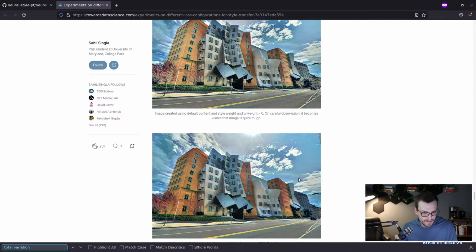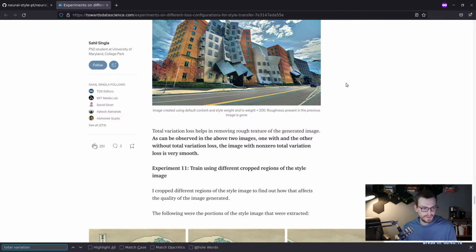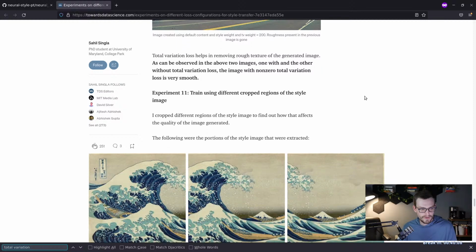That's really nice. I like that. Okay, cool. Total variation loss helps to remove rough texture of the generated image, as can be observed in the two above images, one with and the other without total variation loss. The image with total variation loss is smooth.